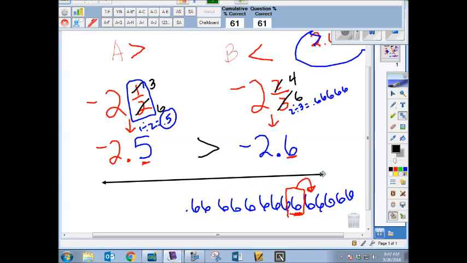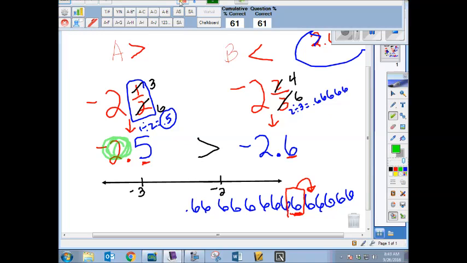Draw a number line. How many of you drew a number line on this? Did you? Did it help? Okay, because this number is between negative 2 and what? Negative 2 and negative 3. Do I need to put a bunch of numbers on there? No, just put the 2 whole numbers. Now, I'm going to do this one in green. Oh, that's not going to work.